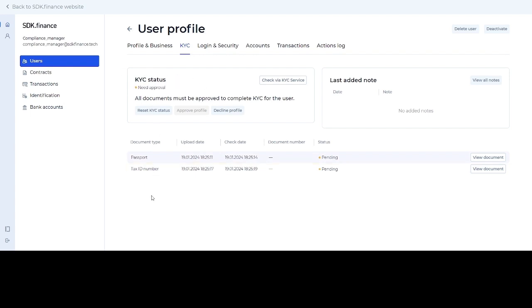We can see the list of documents provided by the user for identity verification, which are currently in pending status. This means the compliance manager needs to review these documents and either approve or decline them. Let's review the documents. Here is one document.